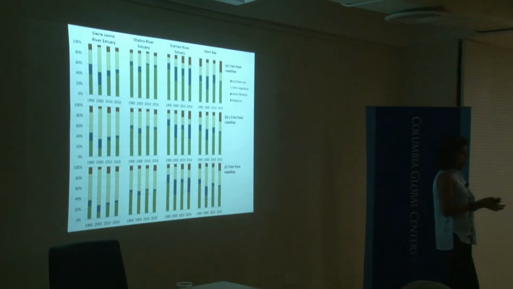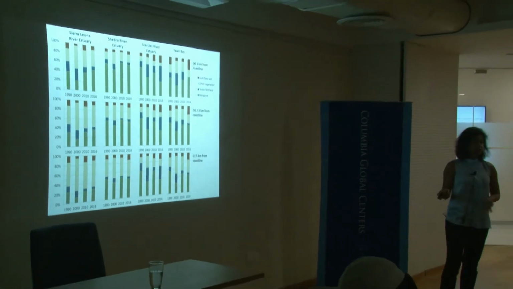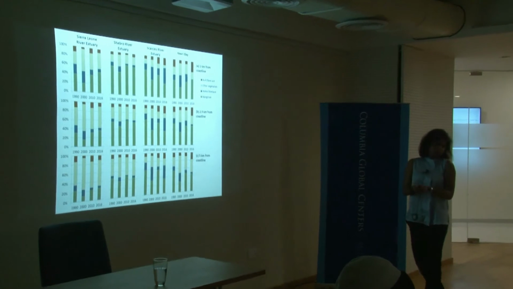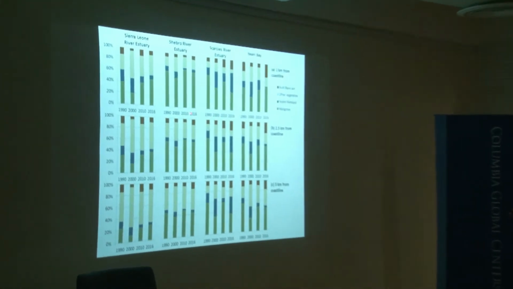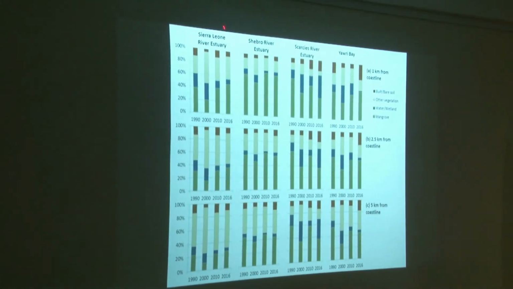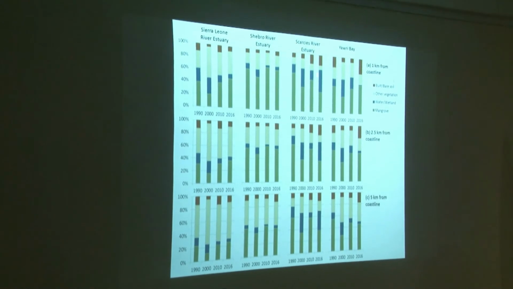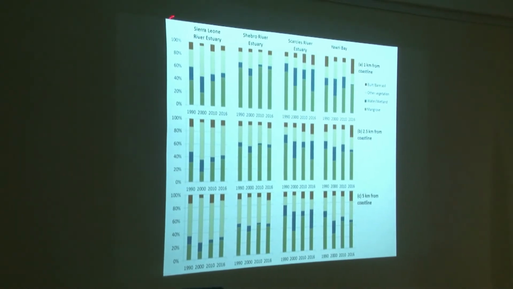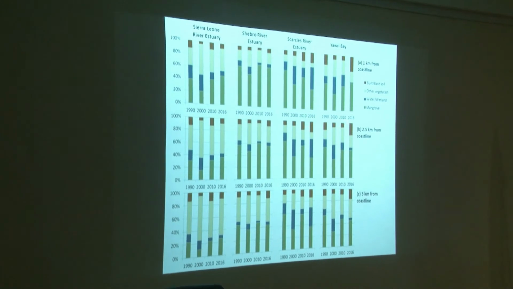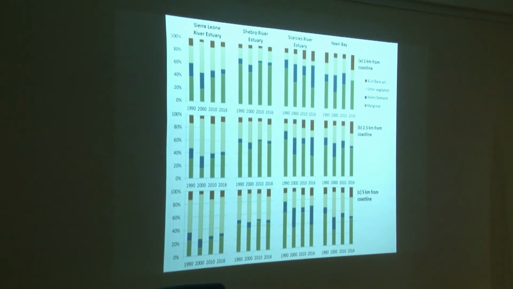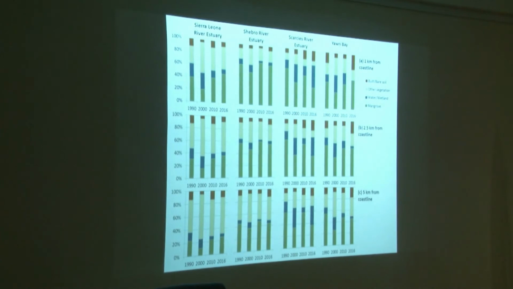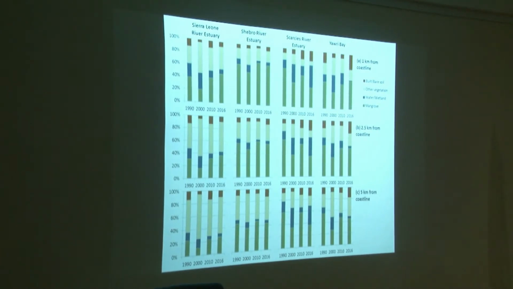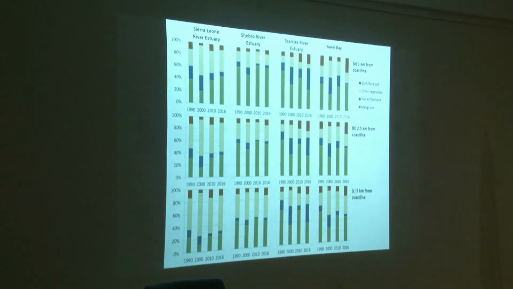Now, for the policymakers, if you want to show them the maps, it's pretty self-explanatory, but sometimes they prefer numbers. So you can put together all of this, and you don't even have to say anything because it's self-explanatory. So the leftmost column is for the Sierra Leone estuary, the rightmost column for Yawri Bay, and in each graph you see 1990 to 2016, how these different land covers are changing. And as you can see, just take Sherbro, it hosts most of the mangroves for coastal Sierra Leone. So if they want to protect it, they should go to Sherbro.